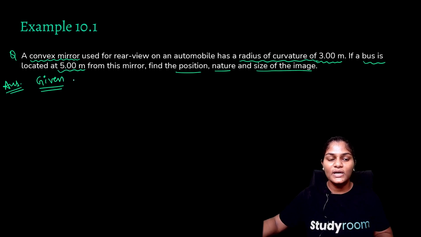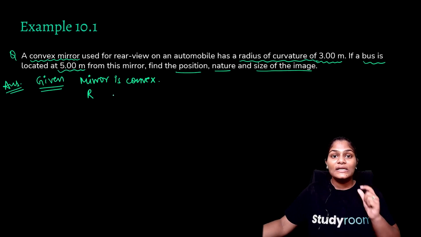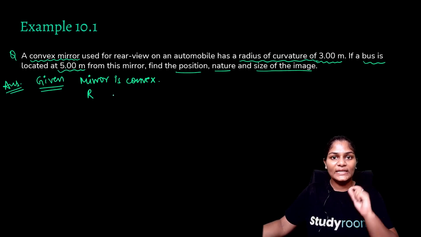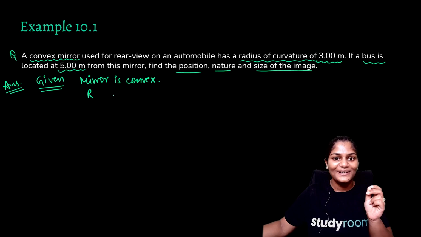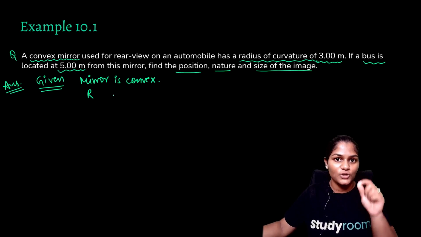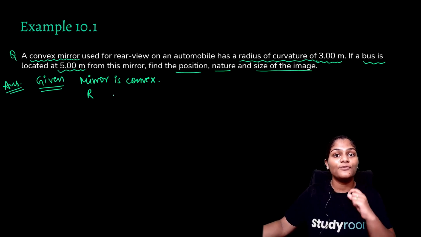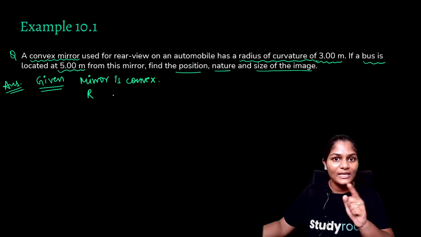So what is given to us? The mirror is a convex mirror. Great. Next thing that is given to us, radius of curvature. Now, second important thing: whenever you are writing these things, what do you have to always keep in mind? The next thing I am going to be writing is the object distance, or the small u. What would I have to keep in mind when writing that? Very good. I would have to keep in mind the sign convention.